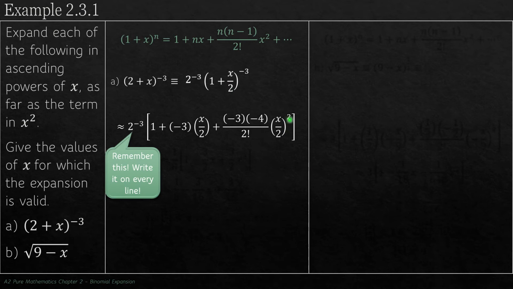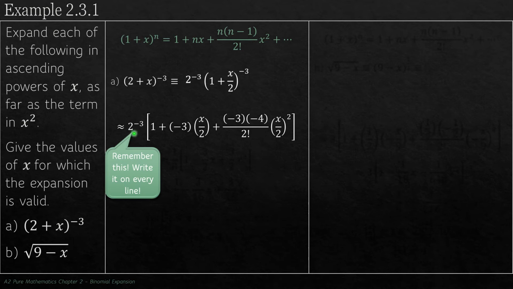At this point, that squared would make that x squared, and it would make that 4. So that 2 is acting on both the numerator and denominator of that term there. So I've then got big brackets around the whole thing, which allows me to put the 2 to the minus 3 at the front, and we would advise you to always put that there.